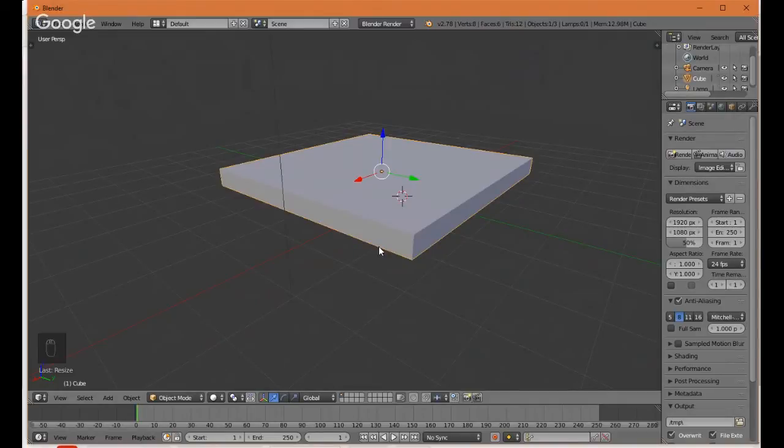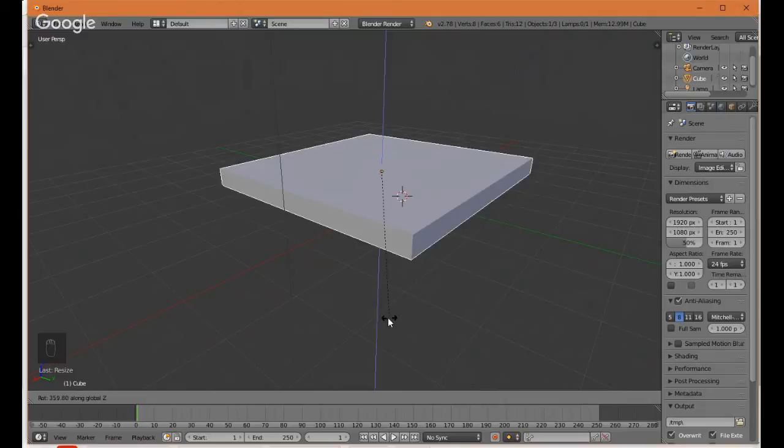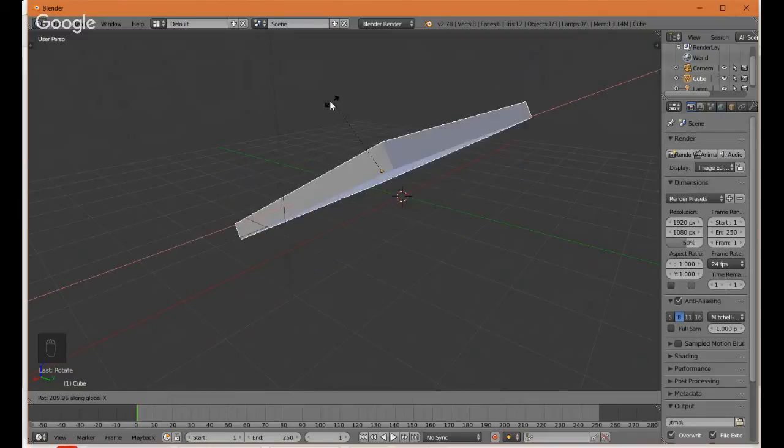All right, and then rotate as well. So this is when we're talking about, okay, if I want to spin this thing around, but I only want to rotate it around the Z axis, right? So imagine this is now stuck on a thing. If I hit R to rotate and then I hit Z, so we've got our blue line, it's only going to spin around that blue line. So I go this, and then I'm going to rotate. Let's say I want to rotate around the x-axis, the red line. Hit that X, and it's going to spin this way.